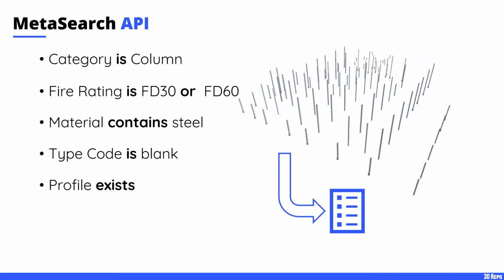We can also check whether or not parameters exist or are blank. So if you have a model strategy that you're looking for your consultants to implement correctly, if you're expecting a type code on all of your models, you don't have to go and open the model. You can just send an API request to say, tell me anywhere where the type code is blank, and I know that I've now got a failure in my process. So that's the Meta Search API. This is the start of something we think is really powerful and really interesting. So we're really keen to see how some of our customers start to use these sorts of new APIs.